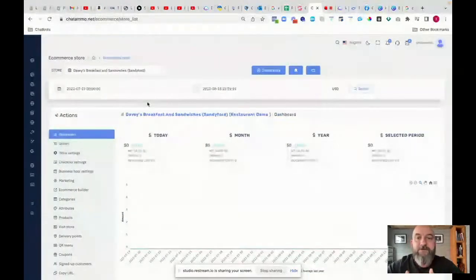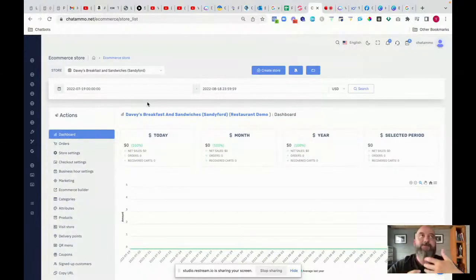Now, one thing to note that's really important is, yes, we do all the e-commerce, we do clothing e-commerce, we do digital e-commerce, we do the whole lot. But what I want to show you is something really, really special. Now, this is something which we've used to go out to various different restaurants, put our systems in place, and now the restaurants could do collection or delivery. Right, now what we do is we also mean that they can make orders from the tables using QR codes and things like this. Now, if you're selling something as simple as clothing, then obviously this is massive, because now we can start sending out the QR codes to everybody who we deliver to, which gets them straight back into the store.